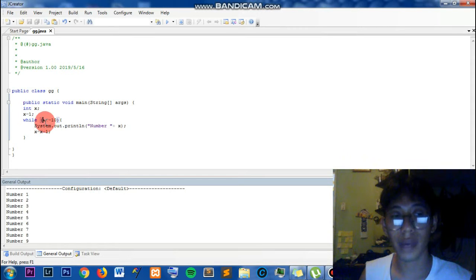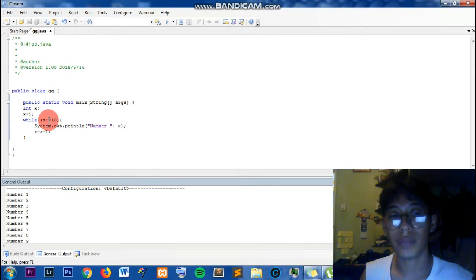The condition in the while loop says x is less than or equal to 10. Is x, the value of 1, 1 is less than 10, true or false? Then it is true. Then the system will print out the string plus the variable and the value of the variable.